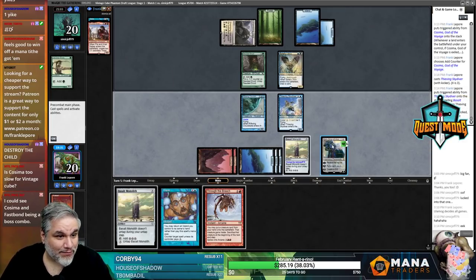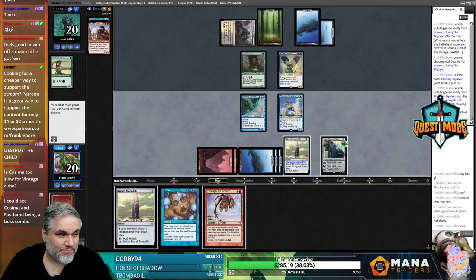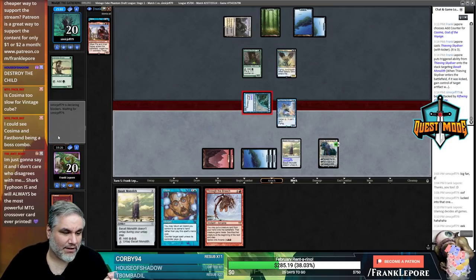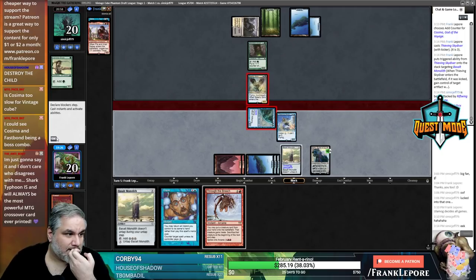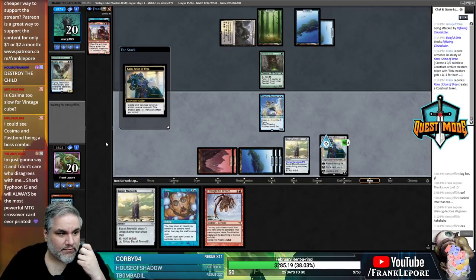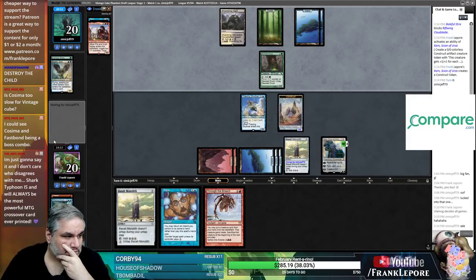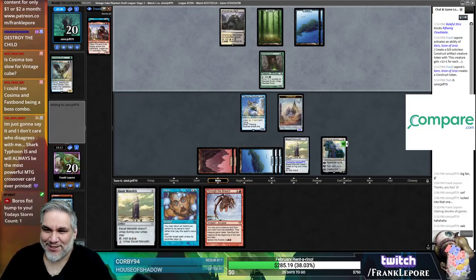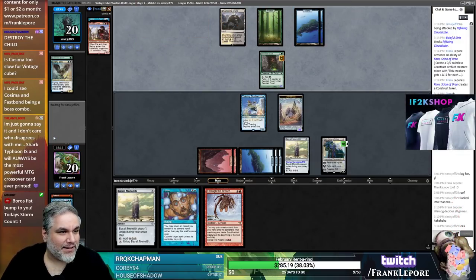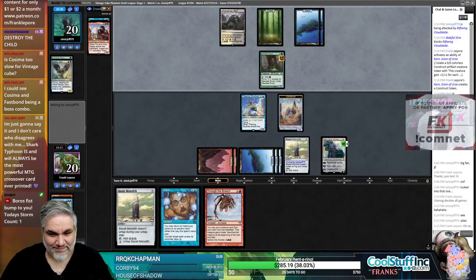This thing. Oh, they didn't tap it in response? Oh, that's an amateur move. Oh man. Got lucky. That is a trade I will make. Shark Typhoon is the most powerful MTG crossover card ever. It's not incorrect. Wait, did they just untap it without tapping it first? Oh no.